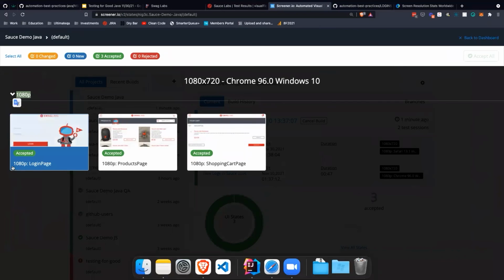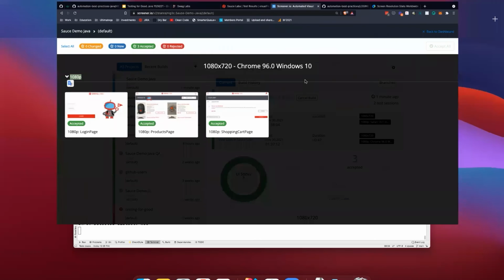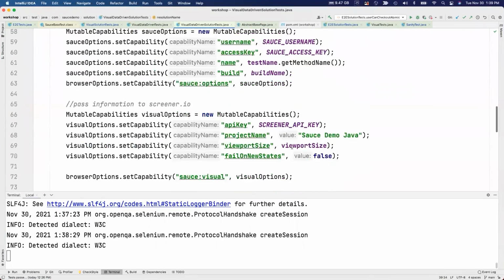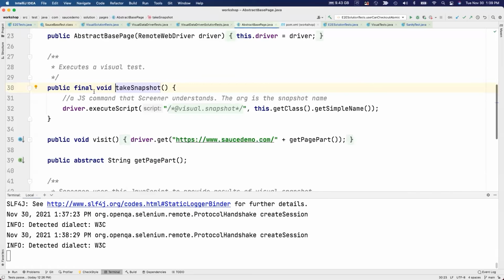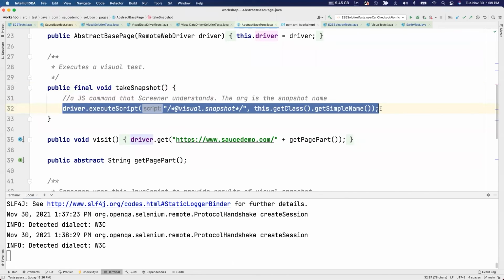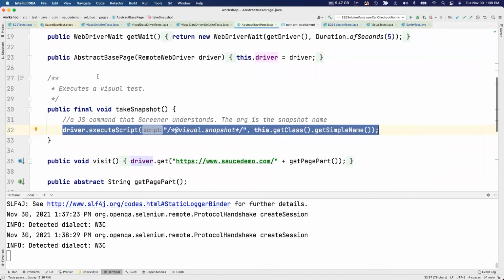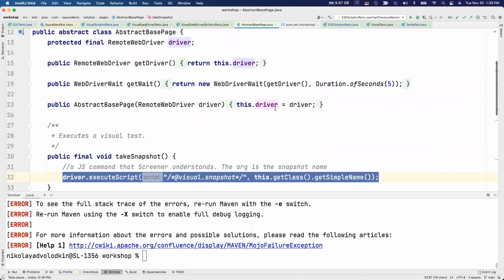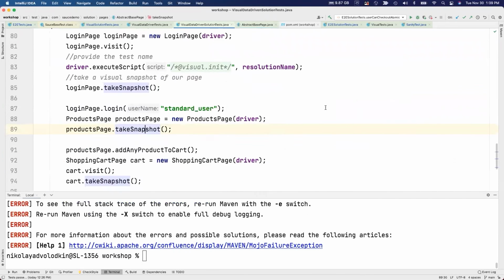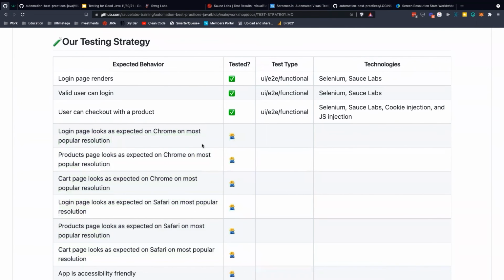This is the same thing from the init, and here's the test name that's coming in from the take snapshot method, which I wrapped, which is simply that, and getting the page object name. This is in my abstract page object, but all of my child page objects obviously will pass this in.